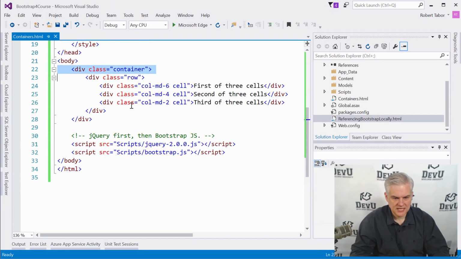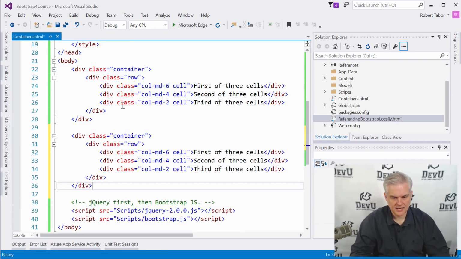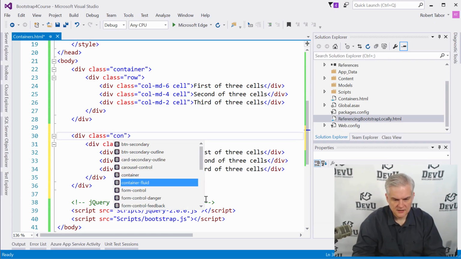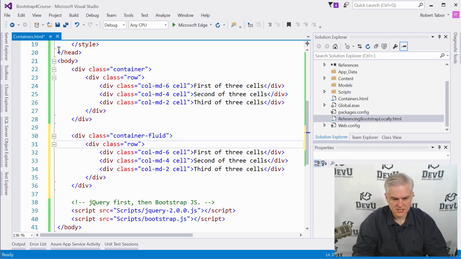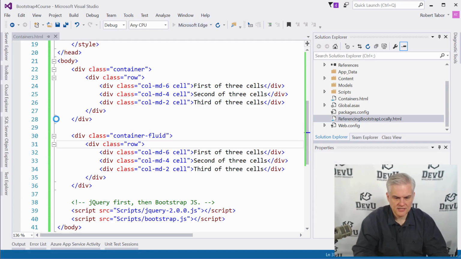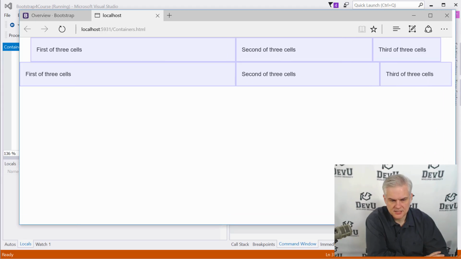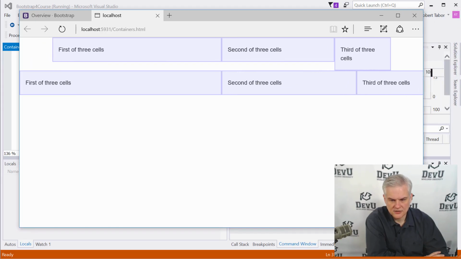Now what we want to do is take all this work that we've done and completely duplicate it. And I'm going to use a different container. I'm going to use the container fluid just to compare the two. So let's go ahead now and run the application. And you can see the difference between the two styles of container.